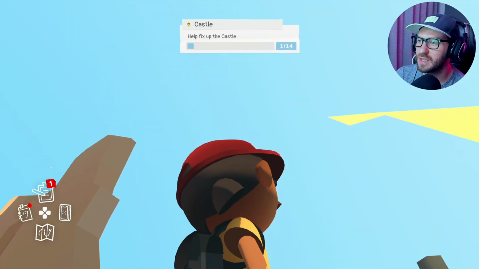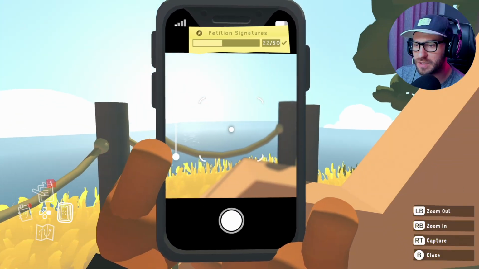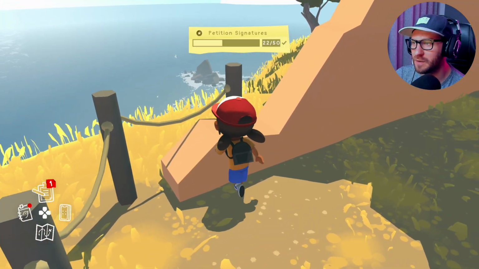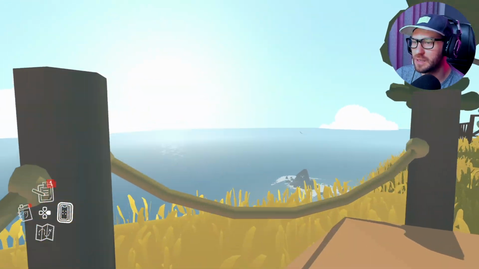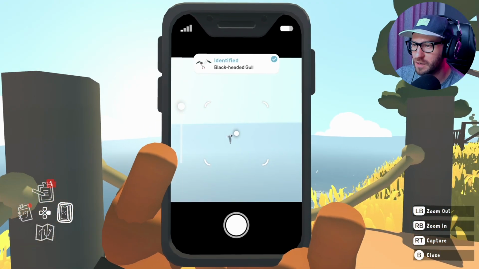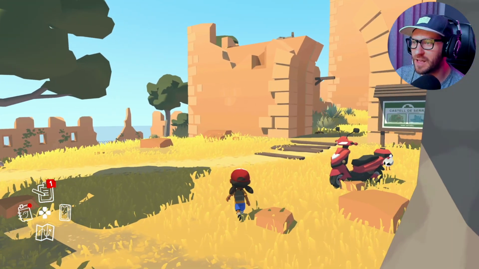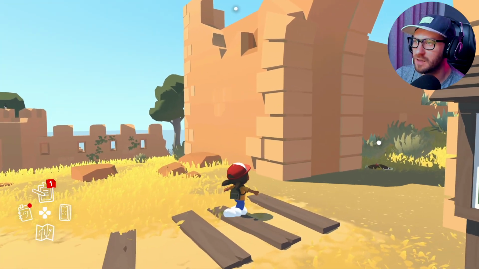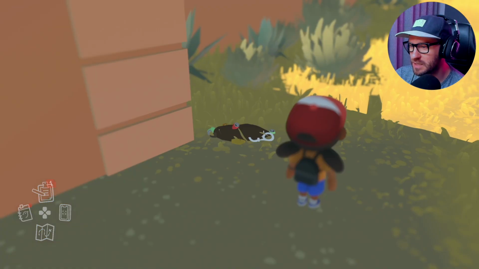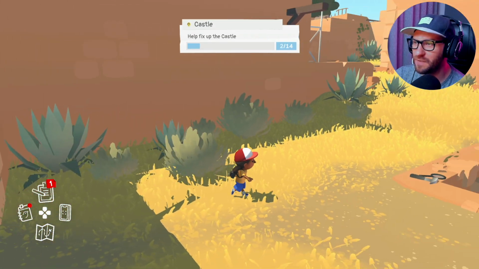Alright. Do we have anything here that we can take photos of? Man, that bird is so fast though. Hold up. What was that bird? Actually, we already have that one. We already have that one as well. Yeah, it feels like some birds are flying so fast though. Alright, let's see. What is this? Trash. Seriously, guys? Stop leaving trash everywhere.